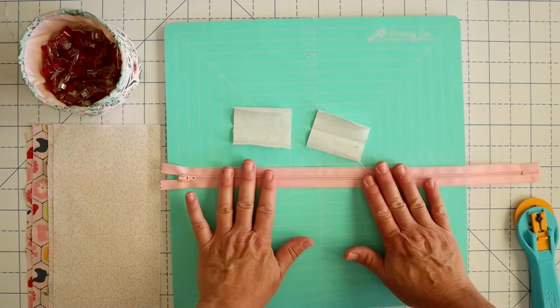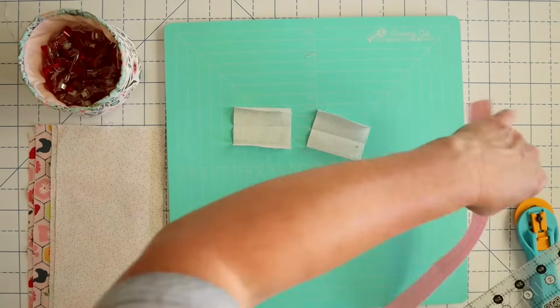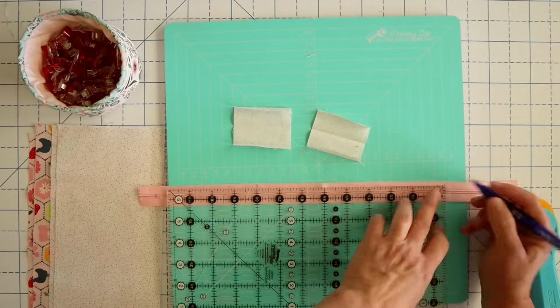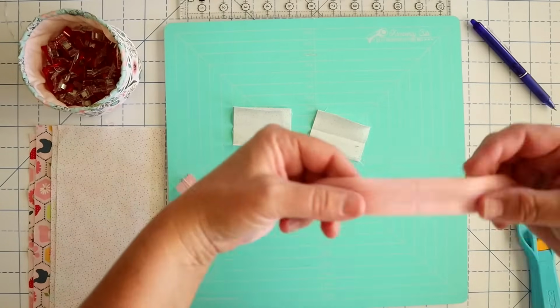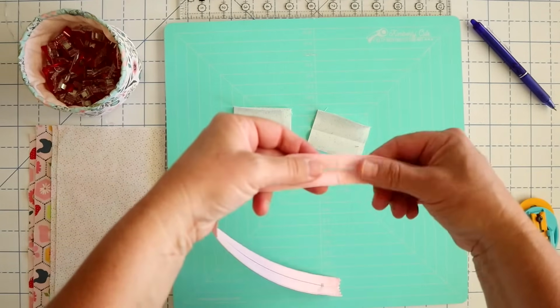Next, we need to cut our zipper down to size. So I'm going to be cutting my zipper down to 8.5 inches long. You just want to cut your zipper so it's 1 inch shorter than your width of your panels. So I'm just marking them with my ruler. Next, I'm going to take those to my sewing machine and I'm actually going to sew a little stopping point right along those lines. But of course, first I need to pull my zipper tab down inside there so we don't accidentally cut that off.